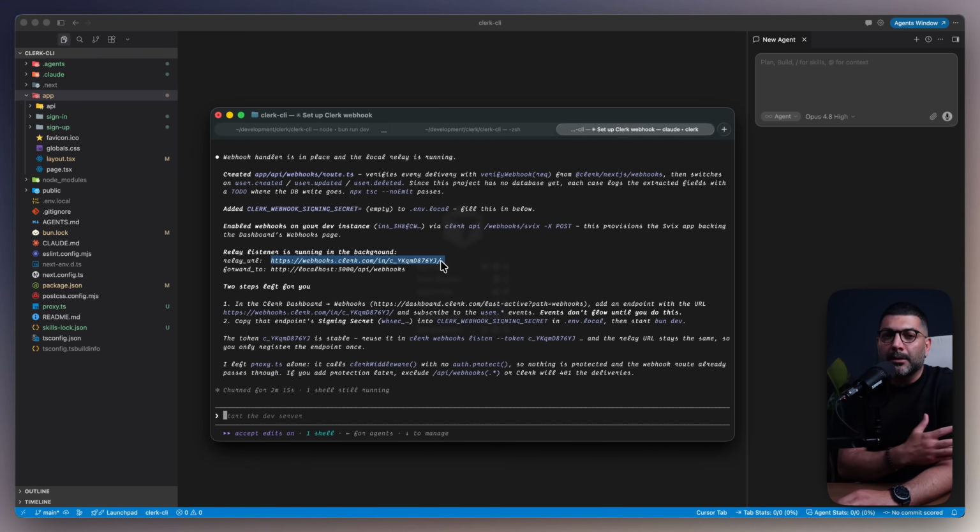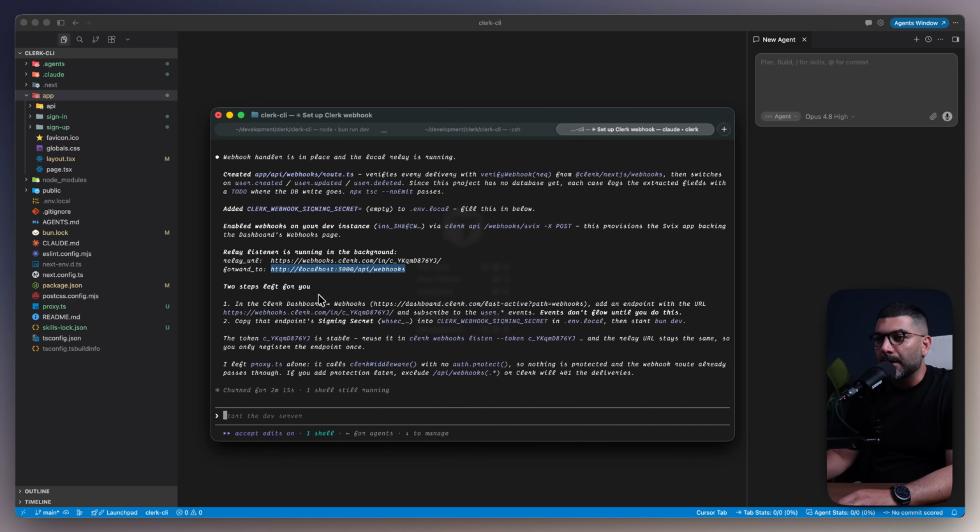If you were running ngrok or any other tool for yourself to create a tunnel, that tool typically gives you an endpoint, a URL that Clerk can hit. Now, using this CLI tool, it generates that URL for you automatically, so you don't have to use any other URL. And this endpoint is now forwarding everything to our local development and API webhooks. This is what we have set up here.